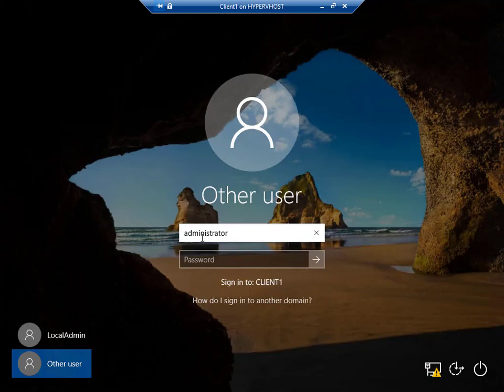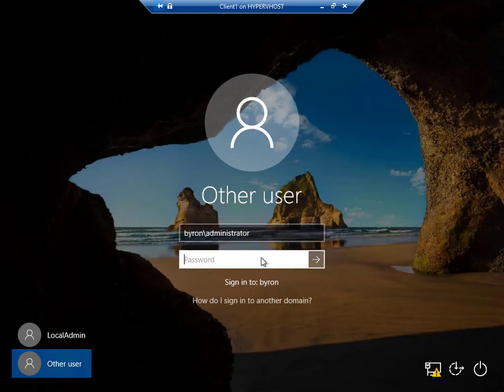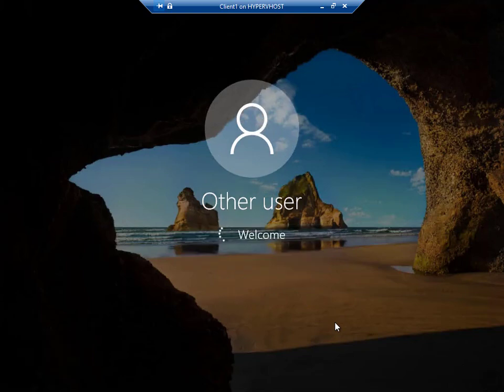Notice one thing tricky though, if I just type the name administrator, it actually wants to log in as an administrator of my local computer. So to work around that, what I actually do is I make sure I type in the domain name first up top here. Then I can log in as the domain administrator. So that domain administrator account that existed on my server as part of joining the domain has permission to log on to this client computer. And as soon as it sets up my profile, once we get inside the workstation, I'll show you exactly why that's the case.